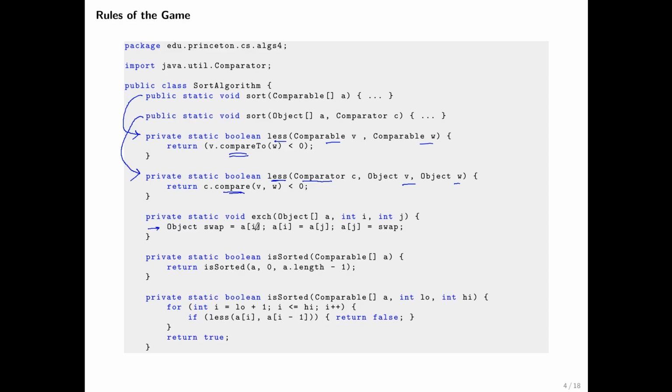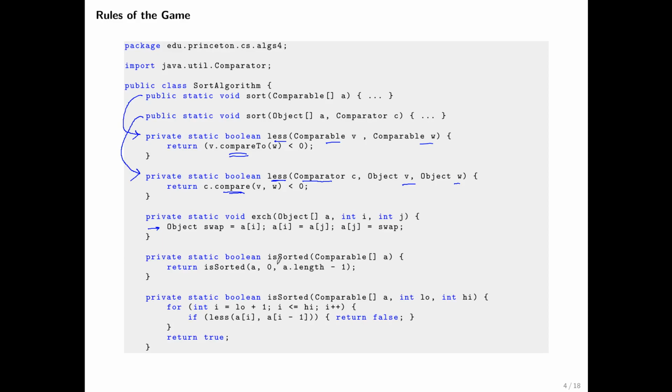You store the value at i in the array in some temporary variable, and then you say A at i is A at j. And then you say A at j is what the value of A at i was to begin with, the value of that temporary. So that's a private helper that exchanges the values at index i and j in the array A.